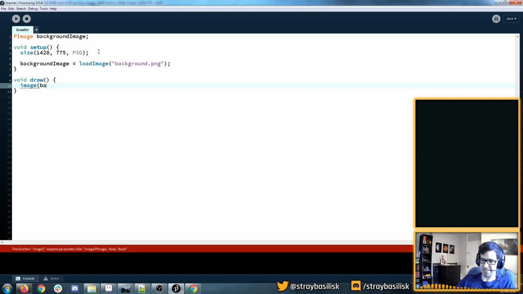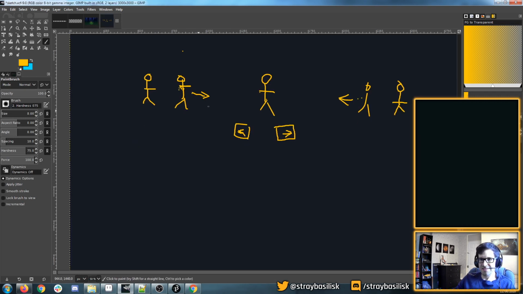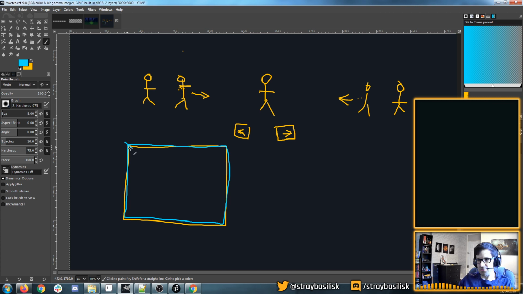Where we draw the image is simply using the image function, then we specify the coordinates where we want to draw the image. So we have our window like this, right? And we want to draw an image into here. Our background image is actually going to fill the whole screen, so it needs to be drawn right on top like that. And you basically give Processing the coordinate of the top left corner of the image. And in Processing, the top left corner of the window is coordinate 0, 0. Then it goes up to width over here, or height down here.